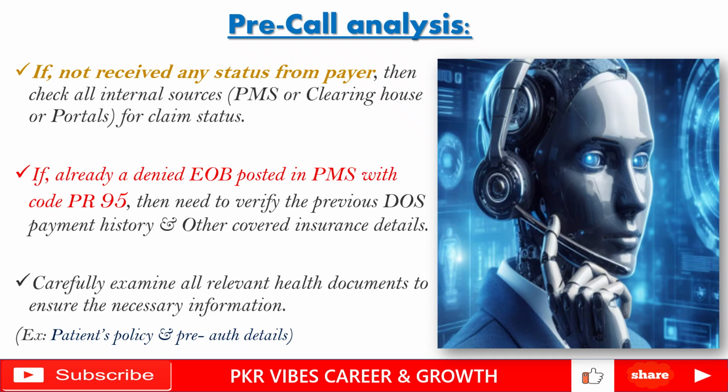and we should get the claim reprocessed. But how will we get this idea? Before you check the previous payment history, you will not get this idea. So our job is to verify the previous date of service payment history. Fortunately, if you find any payments for similar procedures from the insurance, we should call and probe this same information, for example, that we previously got payments, could you please reprocess. In that way, our pre-call analysis plays a vital role in this scenario.